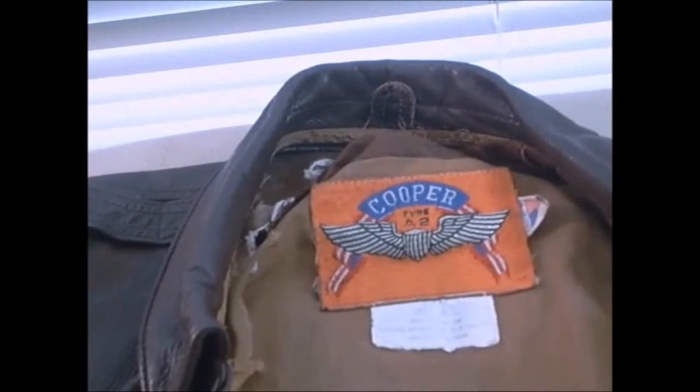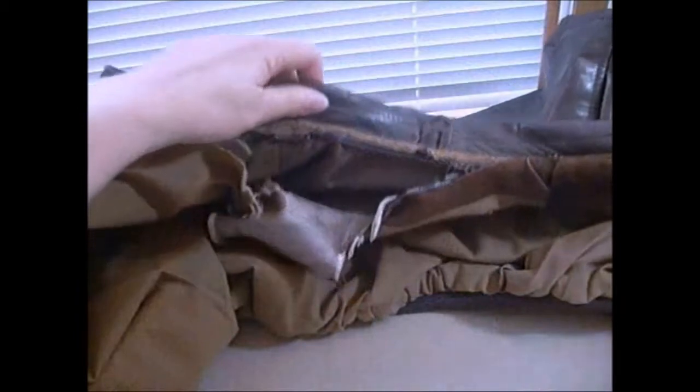Okay, nice jacket, but it's a mess on the inside. It's almost completely torn away at the neck and collar. It's otherwise frayed all around. It seems to be fine, oh no, not quite, at the underarms. It's coming apart. So we're just going to go ahead and reline the whole thing.